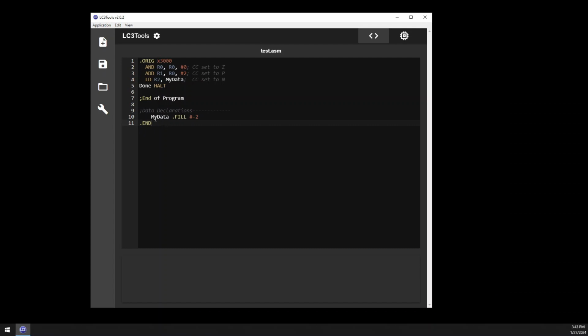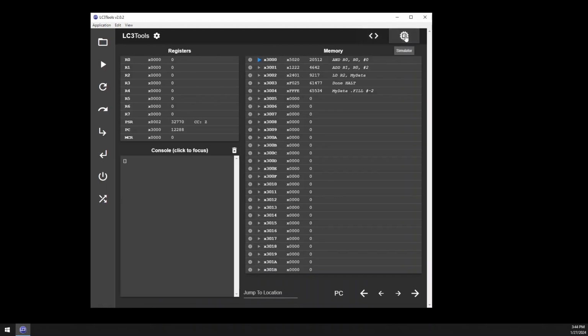And then when we think it's ready, you click on Assemble, and this is going to go through and do a compilation step to check all the syntax. Any errors will be displayed down here and will require you to go up and fix problems, assemble again, until you get this assembly successful message. I can switch over to the simulator and see that my code is loaded up here.